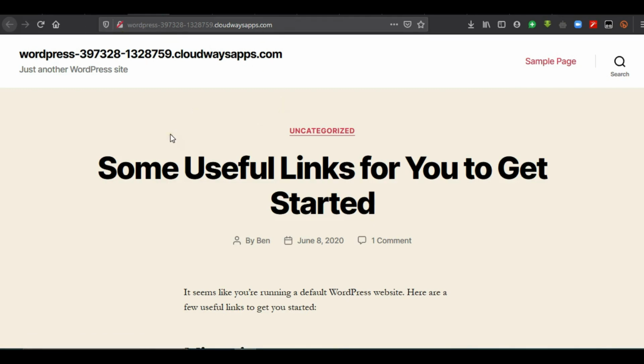But it is a cool way to be able to make sure that whatever you are working on will not be seen by anyone. And you can also delay the buying of your domain name. The moment you buy your domain name, after your work is complete, then you can link them up so that your website's domain name will take over the application or the website that you have created.